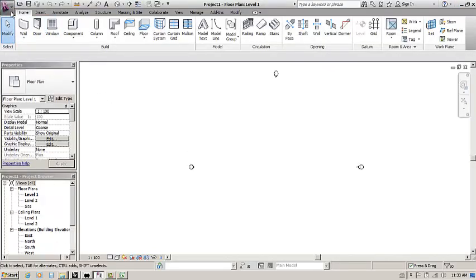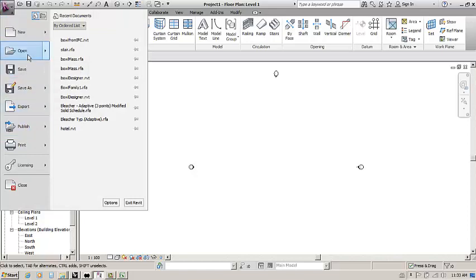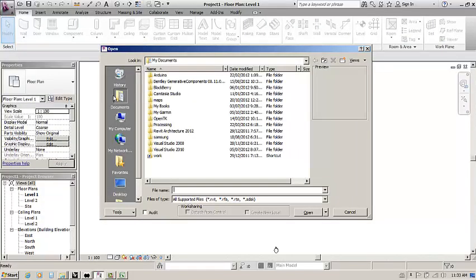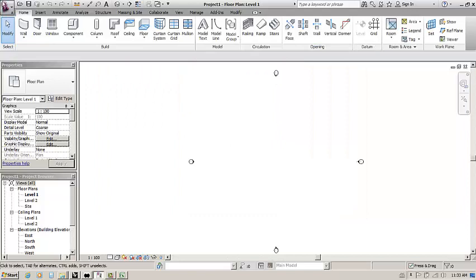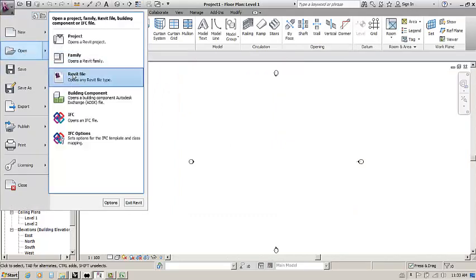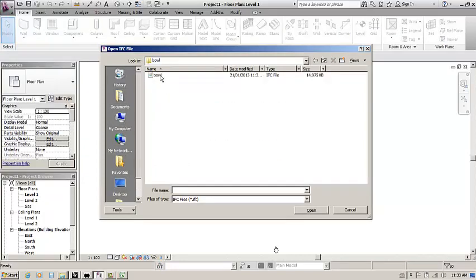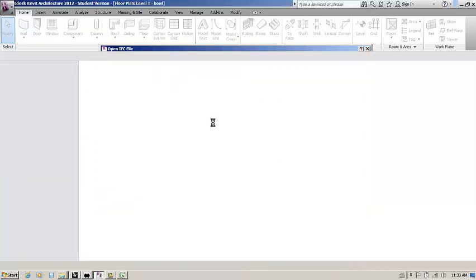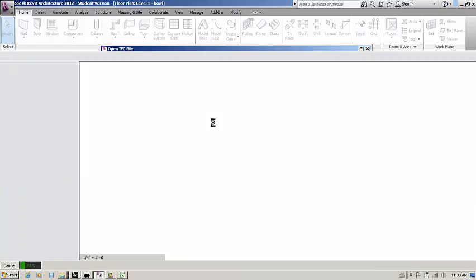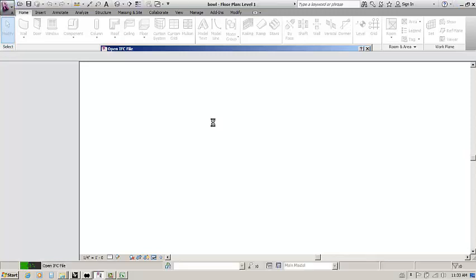And we're going to open that IFC file. So open, let's just go to open IFC, and on the desktop, bowl IFC. You can see this is a bit slower than the DXF. I think it's a slightly more complex file definition. It can obviously carry a lot more properties associated with the geometry, whereas the DXF file is really just pure geometry.